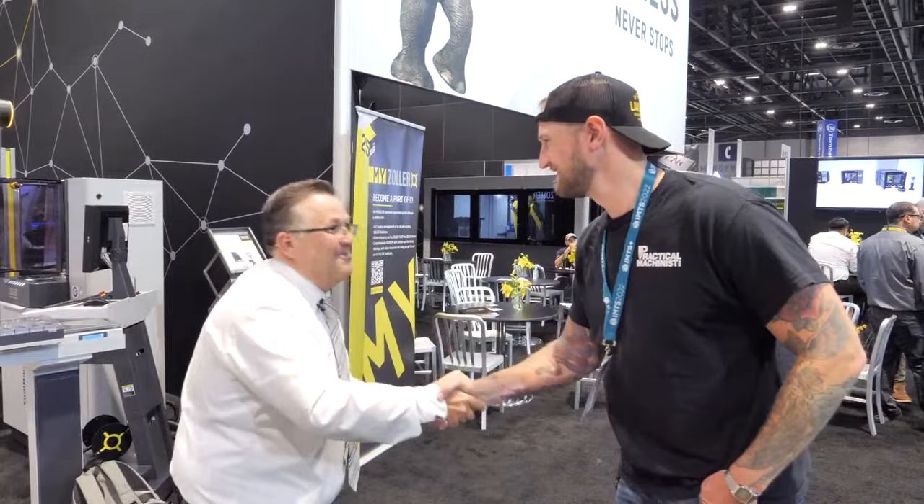So if you're at IMTS, you have to come by and get a closer look at this system — you do not want to miss it. If people want to get more information about Zoller, you can find it at www.zoller-usa.com. Come by the booth — we'd love to give you a personal demo of all of this. The Zoller guys are in white shirts, just find somebody and everybody can demo the machines. Check out the presetter, check out our tool management software, our cabinets. Not only is it functional and it works great, but it looks awesome. When you walk into your shop and you've got all Zoller in there, it looks fantastic. Shrinking, balancing, our Redi-O-Matic heat shrink tool set — all in one. Come by and check us out. We'd love to demo it for you here in the West Hall.